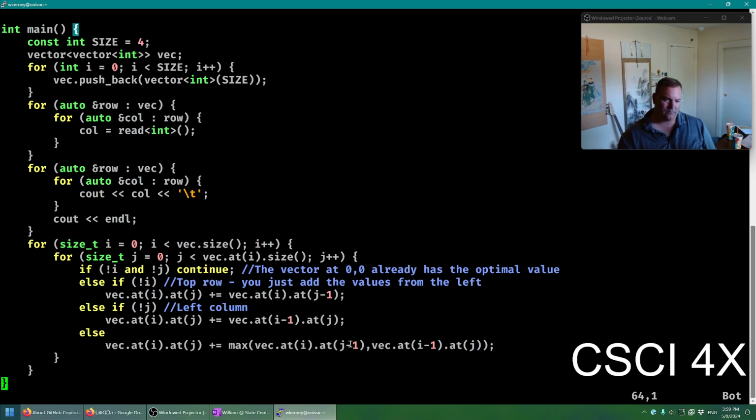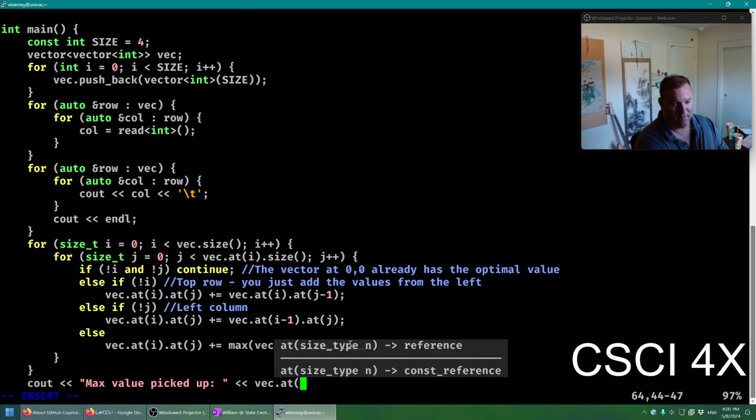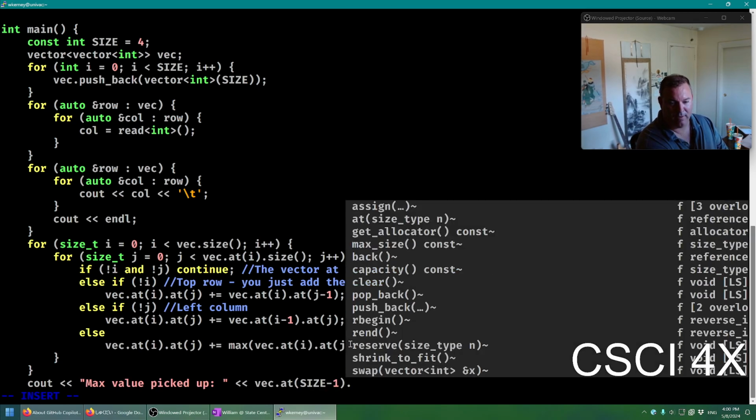And so when we get to the bottom right corner, the value there is going to be the max. So cout max value picked up at vector.at(vector.size() - 1), I'll just do size minus 1.